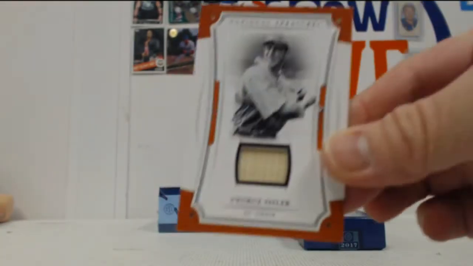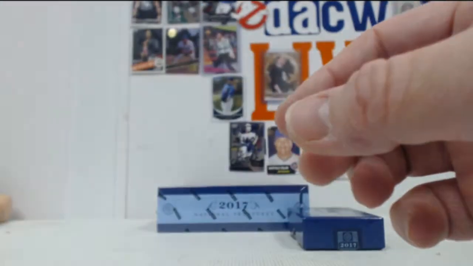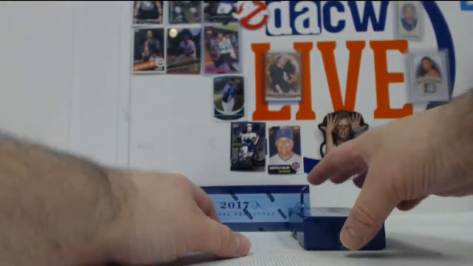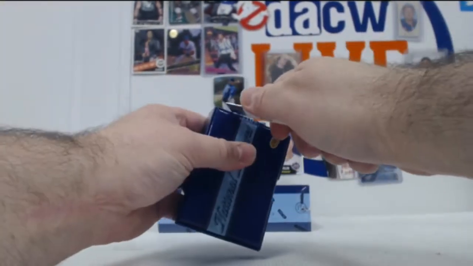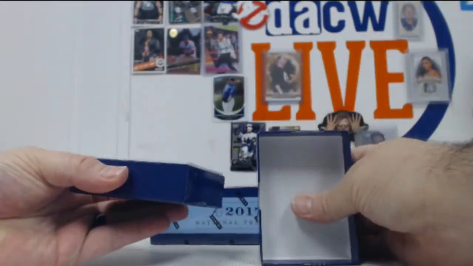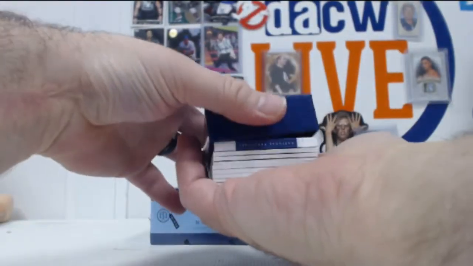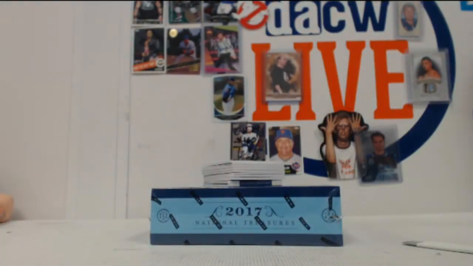Sisler's the St. Louis Browns, which is the Baltimore Orioles. Okay, just making sure I have my ducks in a row there, so to speak. Another stuffed box. We're having some good luck here. It's been a very nice National Treasures break.